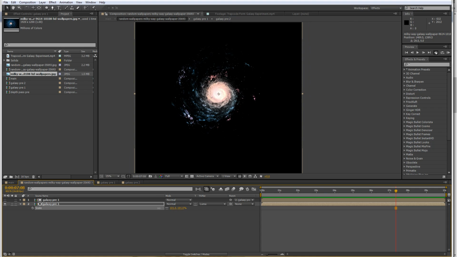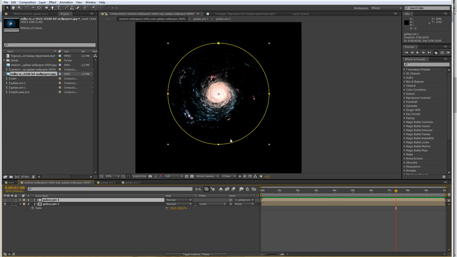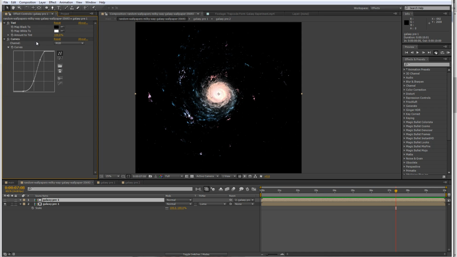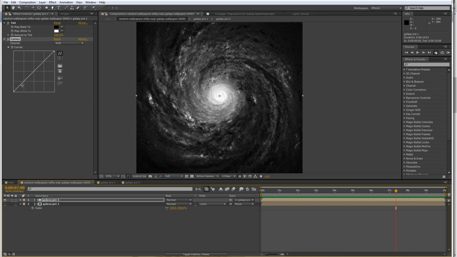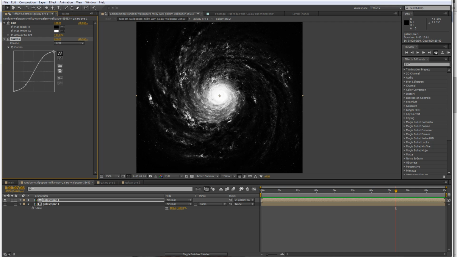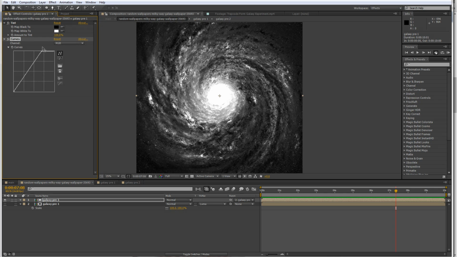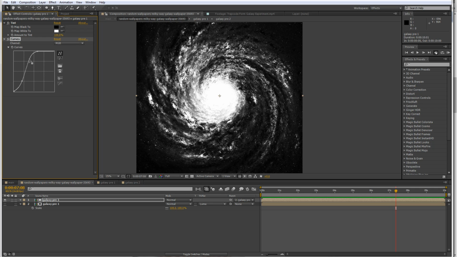First of all, just to make sure that the track mat that we created here suits this image. Let me also remove this mask, and in here we still want to have the tint there, but we want to play around with the curves and basically create a different curve. So this image has a lot less bright areas, so we need to try and put some of those in. So something like this, and still create a bit of contrast. I can tell there's not going to be much detail down in these areas, but there's still some up here. Okay, so that's the track mat.